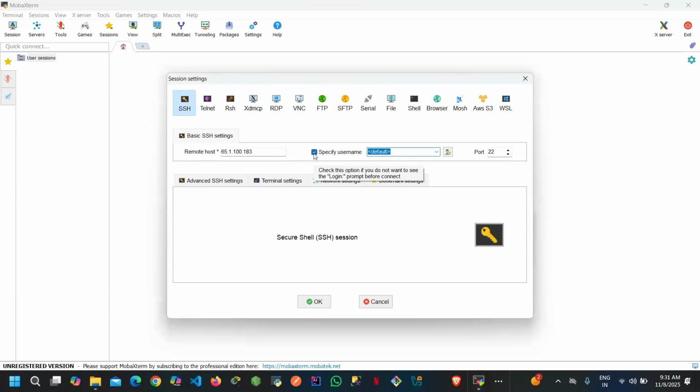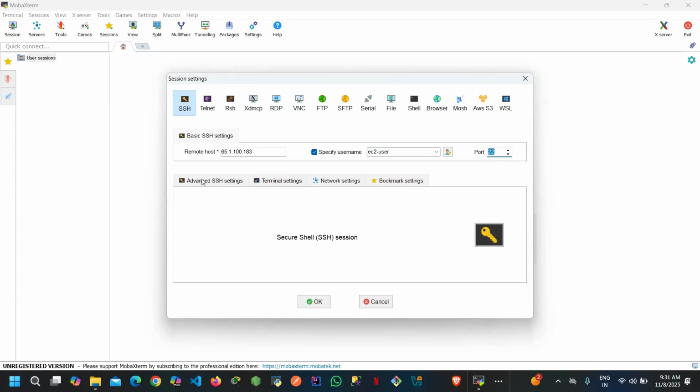Then specify the username. The default username for this Linux operating system is ec2-user. This is our interview question. Every interviewer is going to ask what is the default username for Linux and Ubuntu, right? For Linux it is ec2-user, and for Ubuntu there is a default username for this Ubuntu operating system, guys, right? And the default port number for everything is 22, guys. Okay, so don't change this default port number. Keep it as 22, which is supported for our AWS services, guys.